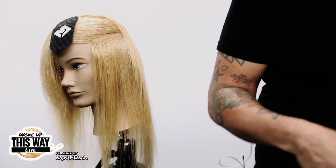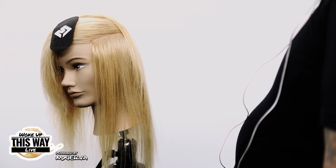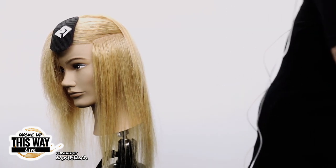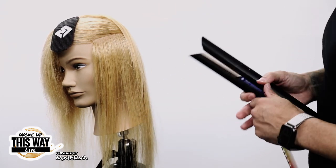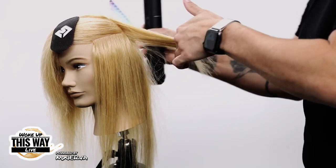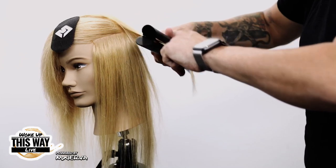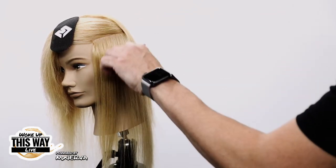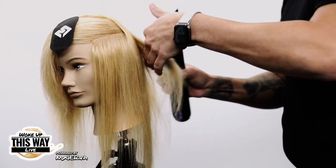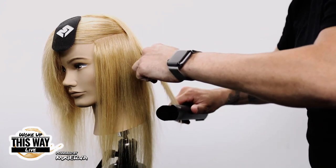Yes, so I think I see Lauren. Lauren was replying to somebody, but she said, I think he said it was a layered shag with curtain fringe. It's a little shaggish. It's more of a textured layer cut. Didn't want to go full shag. I just wanted to create those, but it definitely has some short layers. And then we cut a curtain fringe into it. So I'm just smoothing away.